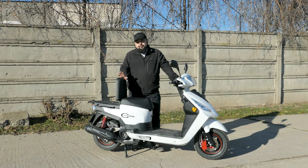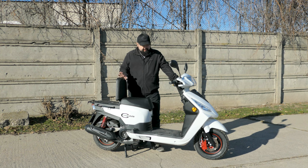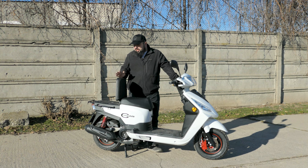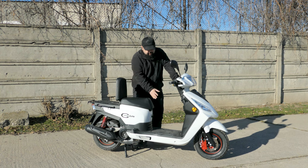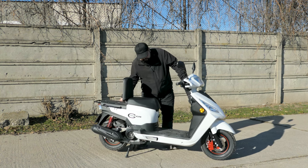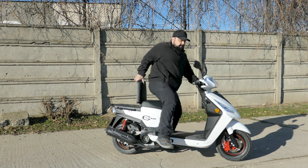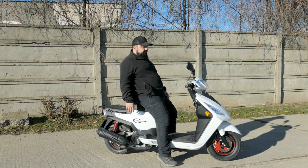Well, it's not made for your regular rider, okay? All the things on it, they're not made for regular riders. This is made for somebody who works in deliveries and who uses a scooter to do his job. Everything on it is to help the person doing deliveries, including the backrest, the low seat height, all of the storage space to mount boxes to. And in terms of comfort, well, this backrest is absolutely amazing.